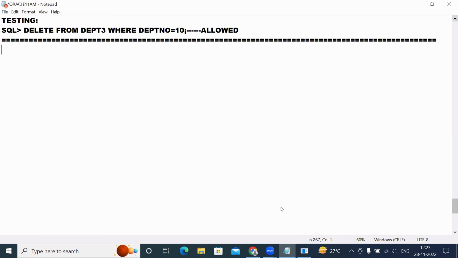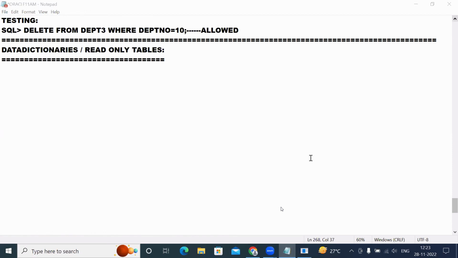Some tables are there. Those tables are called data dictionaries. We call them data dictionaries, also called read-only tables. We call them read-only tables.